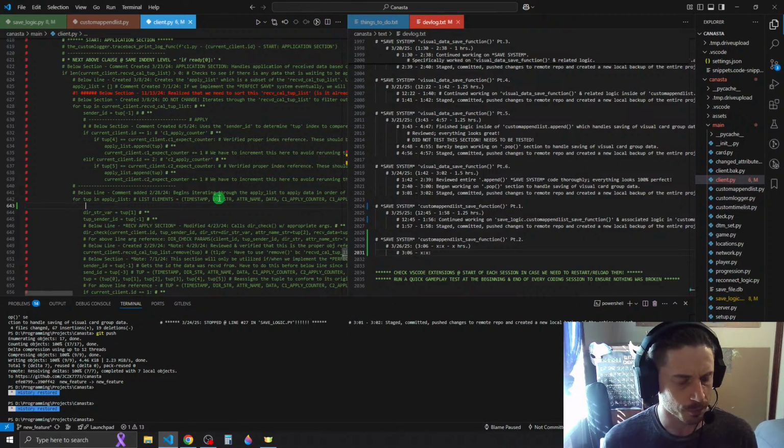So let's go right here. And I'm just going to add in some notes here describing what we just laid out. This is going to be a caution comment, which is designated by 6 pound signs.